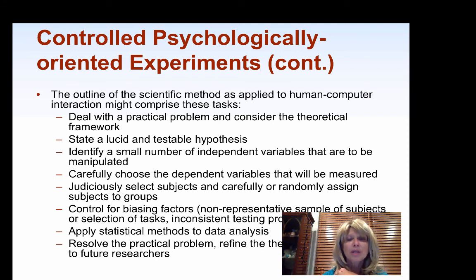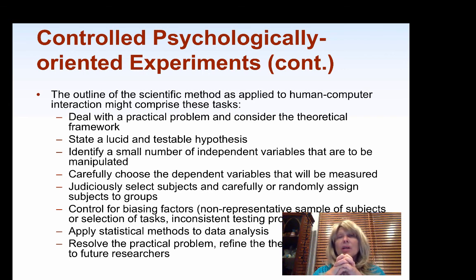So an example, first it says identify a number of independent variables. So maybe in my example, the independent variable is help desk calls. And the dependent variable is the interface presentation. So the help desk calls go down when the interface presentation is more in a graphic mode. Okay.